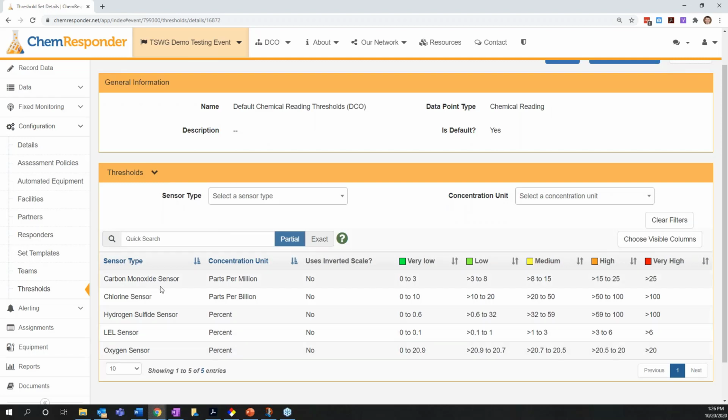Again, like I showed on screen before, what I'm seeing here are the different thresholds that I've defined by sensor type. And so again, we can see in the table how to define each of these thresholds. These are configurable by any event manager within the event. You can go in and change what these values are. You can add additional threshold types by sensor type.